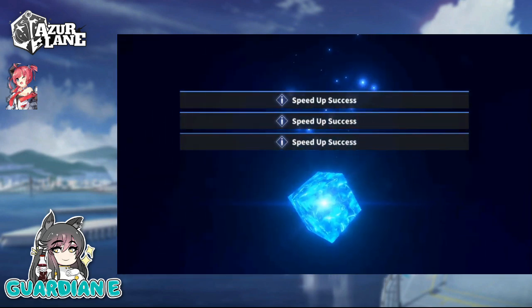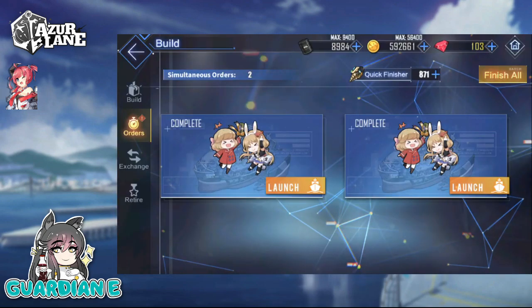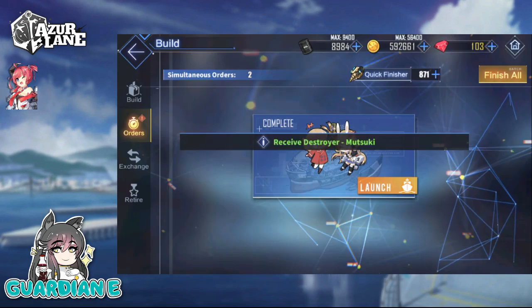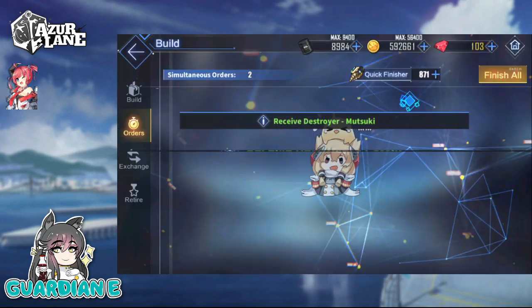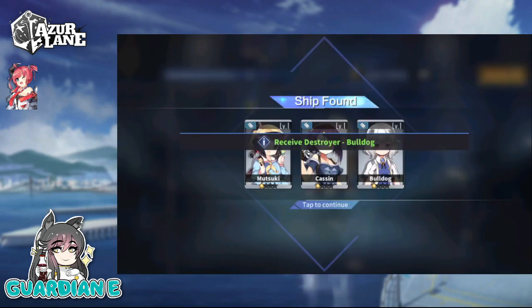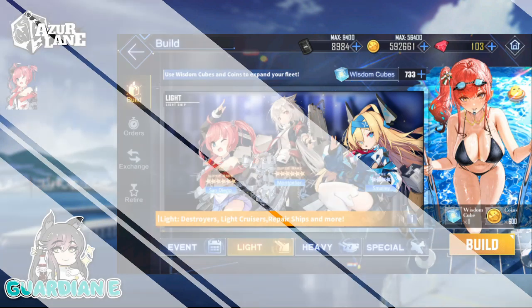And just see how we do. Hopefully we'll get that gold flash. Actually, we just want the rare anyway, so... Okay, Mutsuki face. Followed by another Cassin, and then a Bulldog. So, no Smalley this time around, and no Yukikazes this time around. We did get an appearance by the ever-present San Diego.